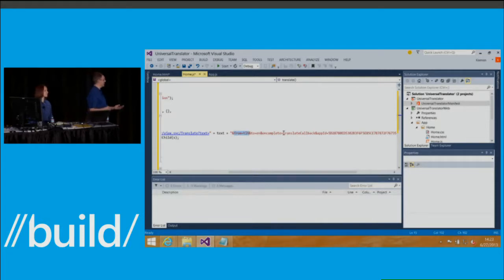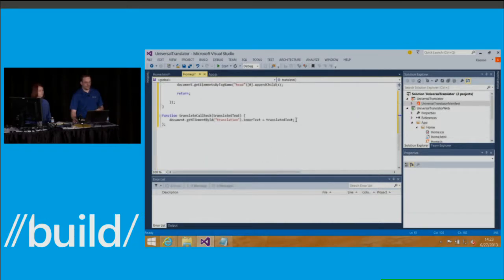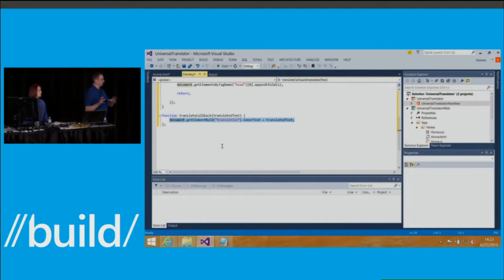Now, this is using JSONP, well, I'm not actually using JSONP, but similarly using the same type of concept, where I'll create a script element. I'll specify what the source is, and then that script element will execute, and then make the callback. So the callback basically will put the translated text back into an element within my app. Pretty simple, but in reality, the development for apps for Office doesn't get any more complex than this.